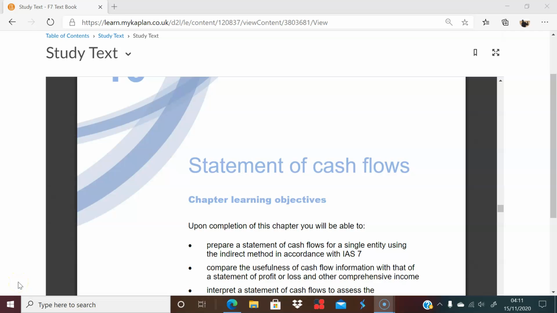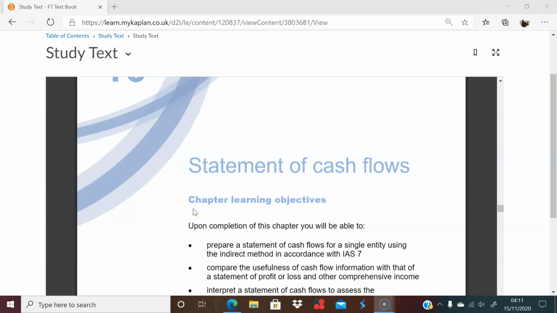Okay, here's the chapter on statement of cash flows. Of course, this is pre the conceptual video. So you've watched the three videos leading to this. This is literally going to be video 4 or part 4. I think there are three videos leading on to this. It might be part 5. It doesn't really matter. But let's begin.